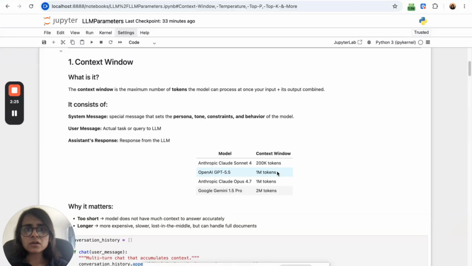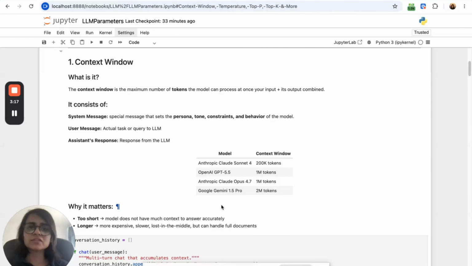If it is too long, then it requires more computation, which means it becomes more expensive and slower. And it has the lost in the middle problem, wherein the model understands the start and the end of your input, but has no context of what is going on in the middle, which leads to models coming up with random answers or hallucinating.